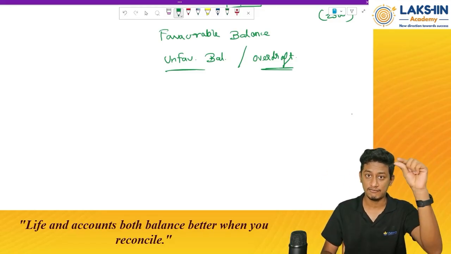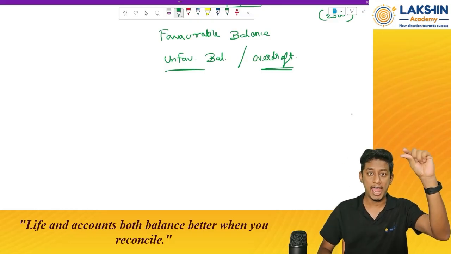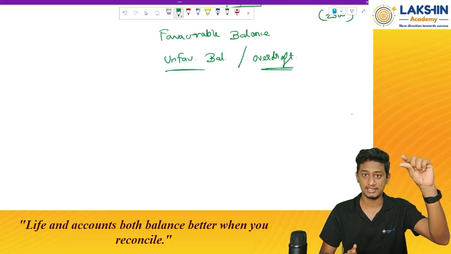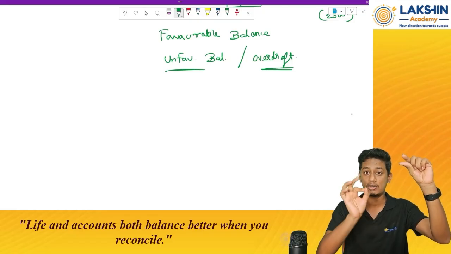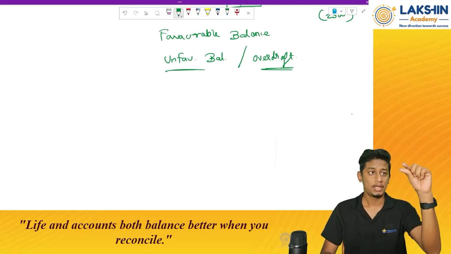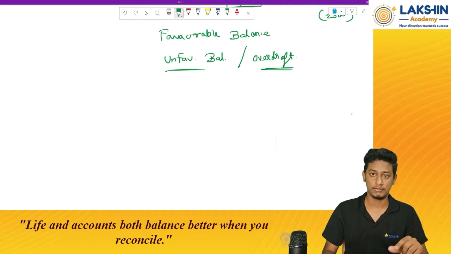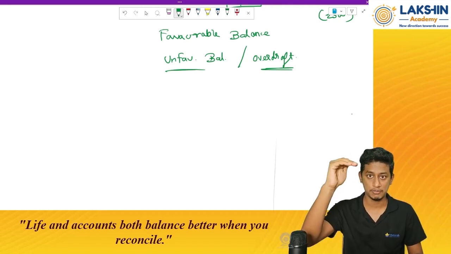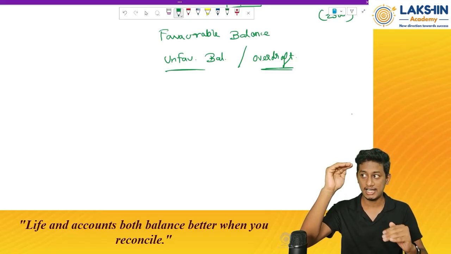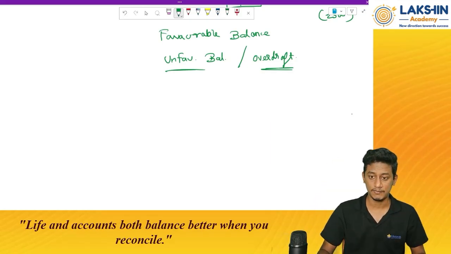I will just start from one balance, be it a cash book balance or a passbook balance, depending on the question, and add or less all the differences depending on the scenarios. Okay, those scenarios we will see today in the classes. And at the end, whatever balance I get should match with the other book. Let's say if I start from the cash book, the closing balance should match with the passbook balance. Okay, that we will see in the questions.